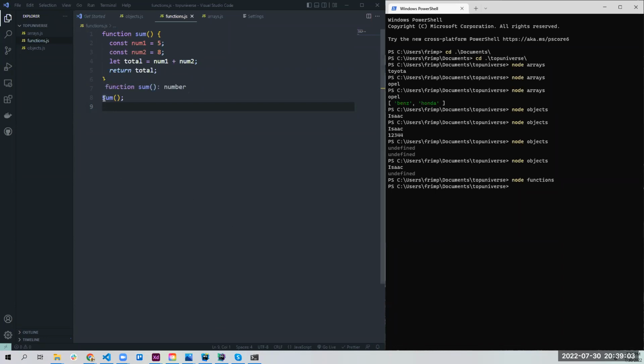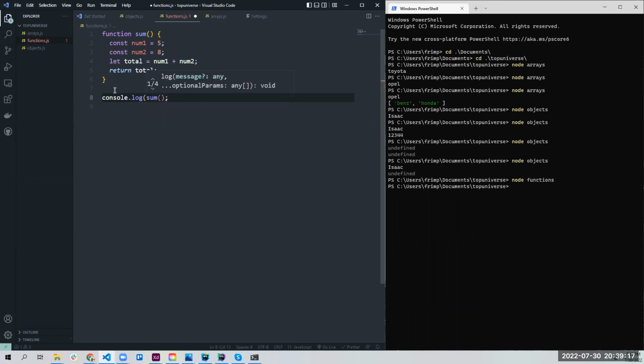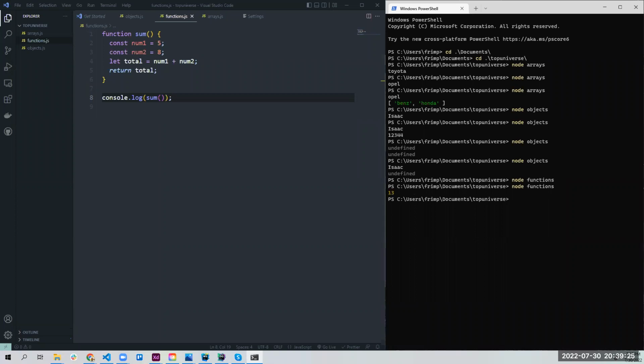At line 8, a value is being returned, but because you are not printing it, you're not seeing it. So I can just do console.log, like this, and this time around, I am seeing 13.